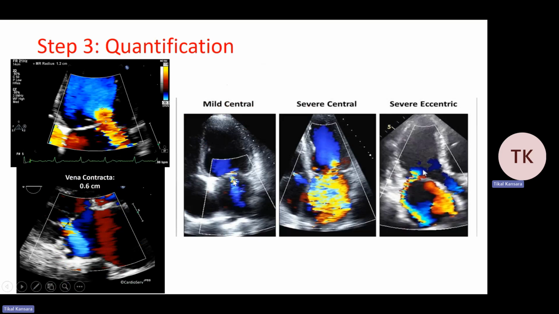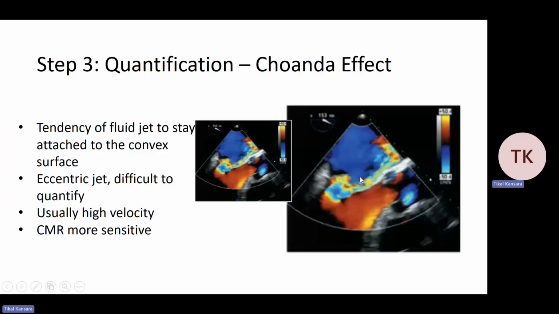Anyone can easily say, oh, this is just mild MR, this is severe MR. The problem occurs when it's an eccentric MR or a wall-hugging MR, where you don't know whether it is severe or not. Because if you just look at the amount of volume that comes out of it, it's obviously much less than the amount of volume of MR you see in that. But that's not the case.